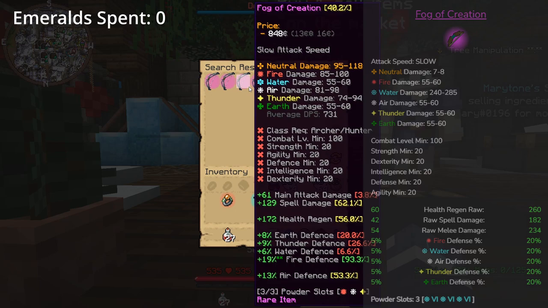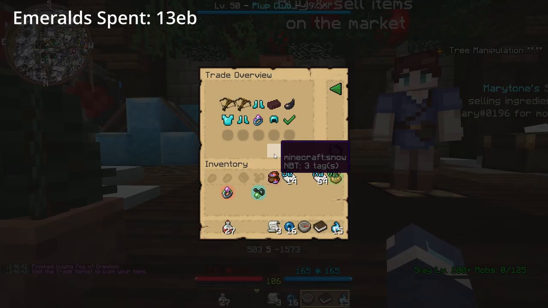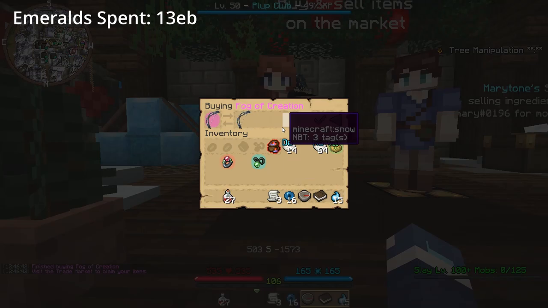Let's see. This one looks good. I'm gonna take this one. 13 EB. Started off. Looking good. We got our weapon now.